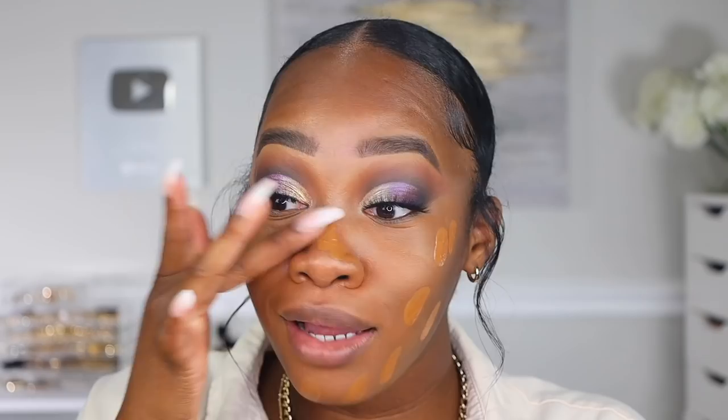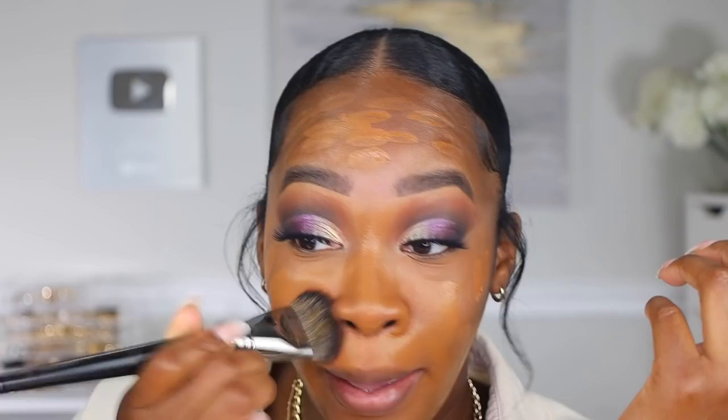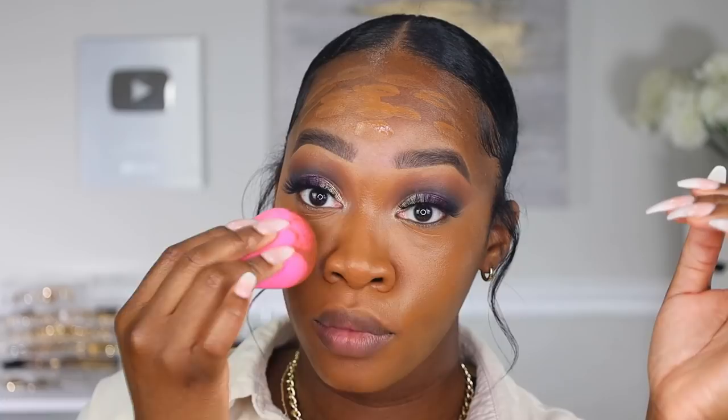We're going to be using the Tawny Doe Foundation — I'm using shade 510 Suede Cool. But yeah, a few weeks ago I ended up texting this person and we got back in contact. He was a little shocked — he was like, 'I could have sworn you were somewhere married by now.' Long story short, we started back talking, we went on a couple of dates, and it low-key felt like we were just picking up where we left off — a real romantic connection, within the past two weeks.